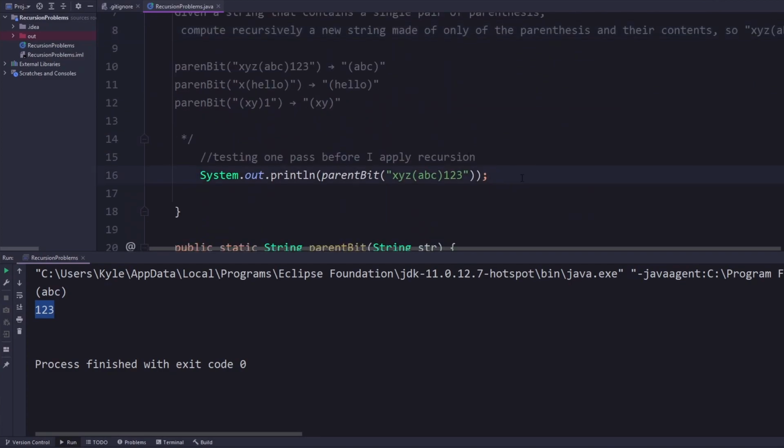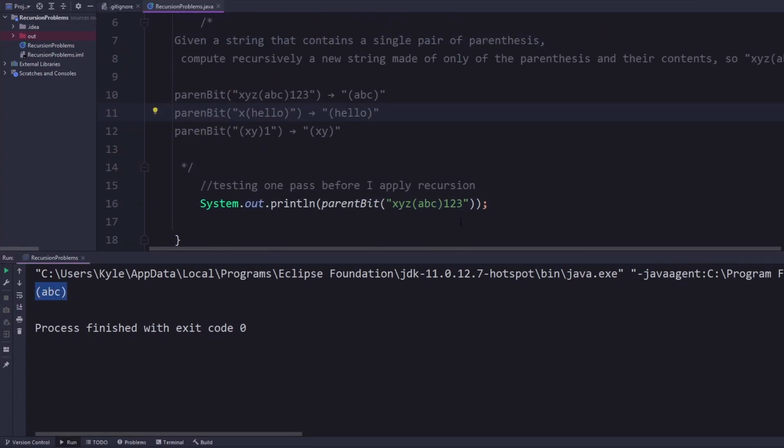So now I'm going to try to call it. I'm going to test one function and let's see what I'll get. And there you go. Here's 1. I pass in this one and it gave me this parentheses only. So I'm going to try and see what I would get on the other ones.